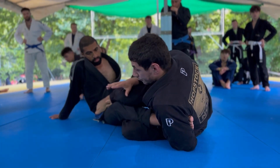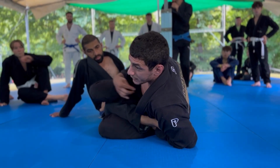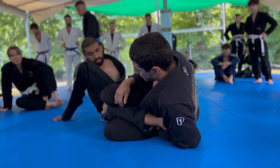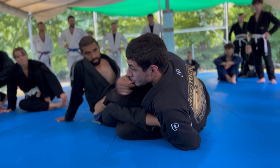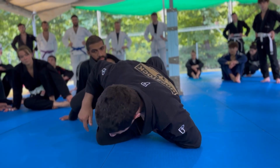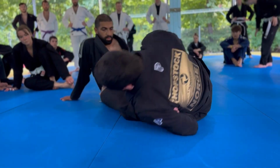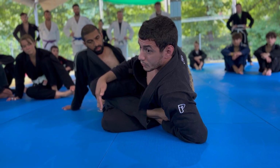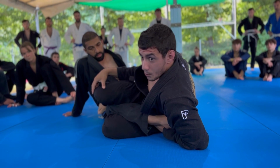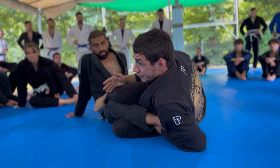The difference here, just so you know, if your knees are sticking out like this, it's going to be very hard for me to go belly down, okay? In a scenario where this happens, I need to scoop my hips back, and this will allow me to go belly down. If my knees are here, very hard. Knees are here, simple. So just make sure your knees are not too far or too deep through. Obviously, if you're a longer person with a shorter guy, this will happen a lot more often. And if you're a shorter person with a longer person on the other side, this will happen more often, okay?